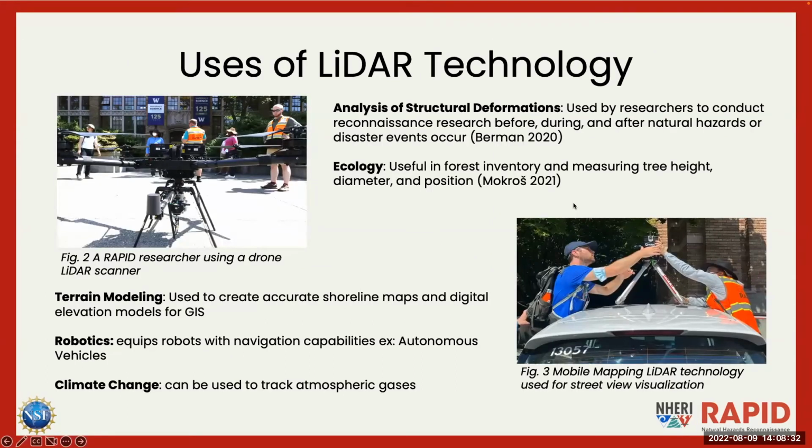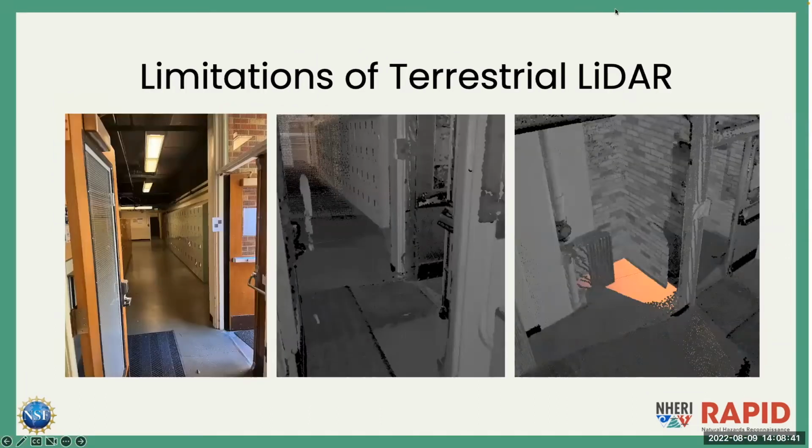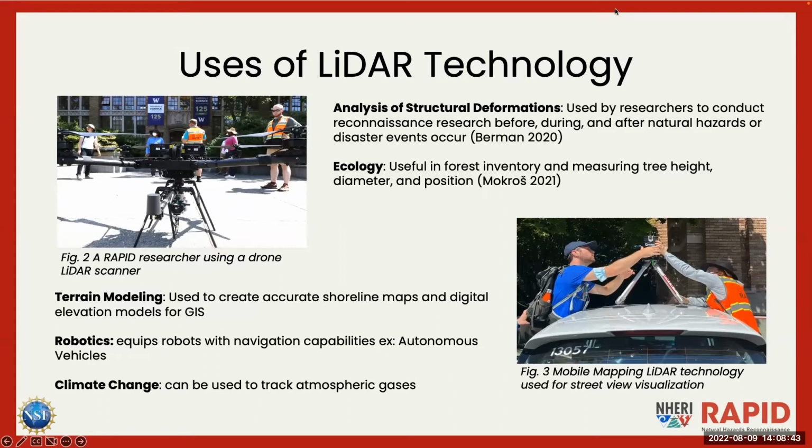So there are many uses of LiDAR all around us. You see it in automatic vehicles like Tesla, climate change modeling, robotics, as well as GIS scanning, specifically for coastlines. But the way that we use LiDAR technology in the reconnaissance field is it's used by researchers to detect and measure things before, during, and after natural hazards occur. It's also used in forest inventory, and I looked into a really cool study that showed someone using a LiDAR scanner to check the circumference of different trees in a given space.